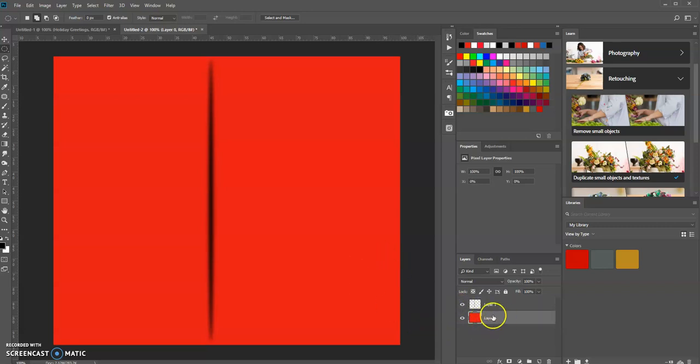And now what we want to do is we want to create a selection layer. So we're going to select the bottom layer. We're going to use the rectangular marquee tool, and we're going to draw a selection through this middle of this slit that we just created.